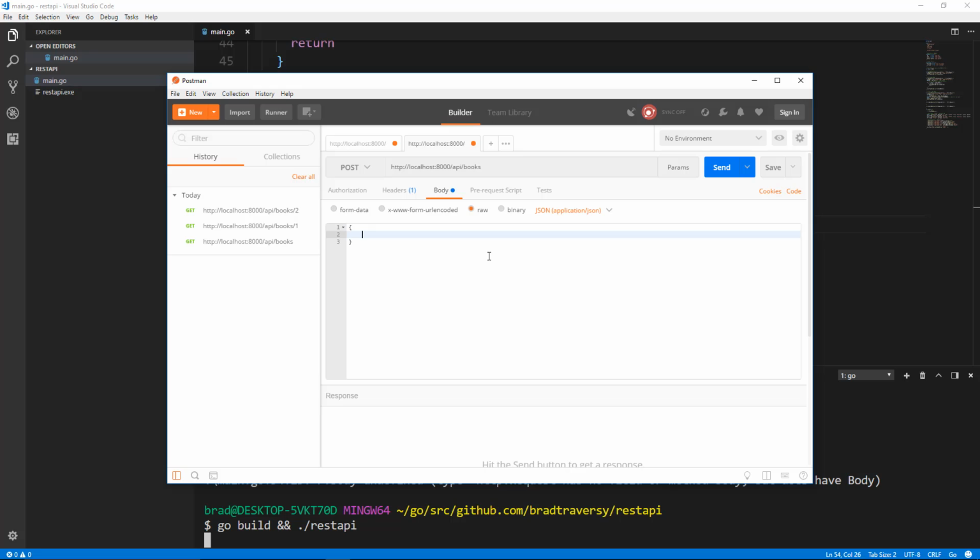So we're going to put in our curly braces, and this is JSON, so the keys and the values need to have double quotes. So we want an ISBN. For that, I'll just put whatever, and we want a title. I'll say book 3, and let's see what else.